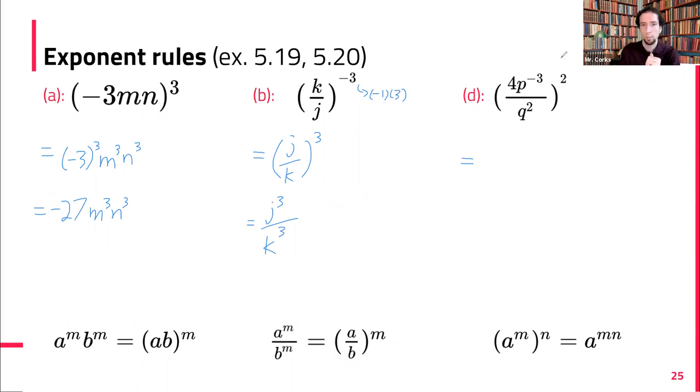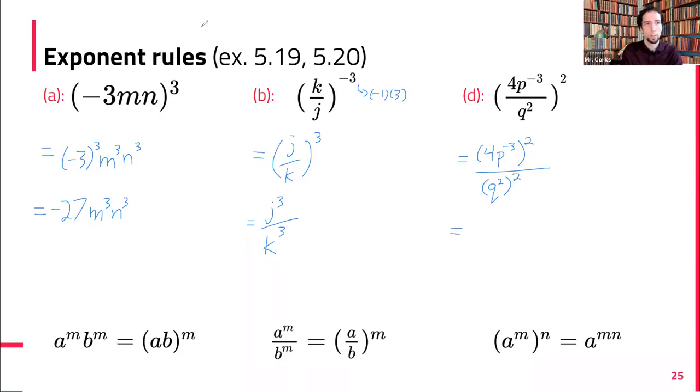What's the first step to simplify question D? 4 squared multiplied by p exponent -6. Okay, I'm going to give us one more step even here. So I'll say we have the top of the fraction, 4p exponent -3 squared, over, and then the whole thing on the bottom, q squared squared. So we just bring our exponent in from the larger brackets here and apply it to the top and the bottom of the fraction.